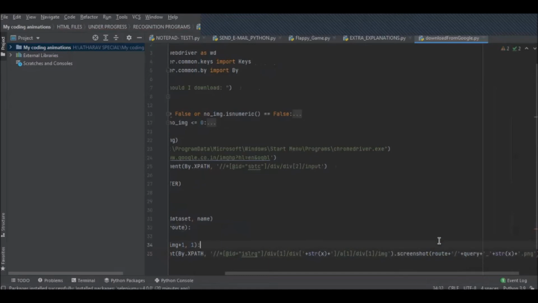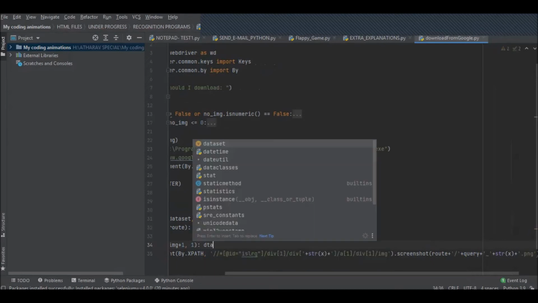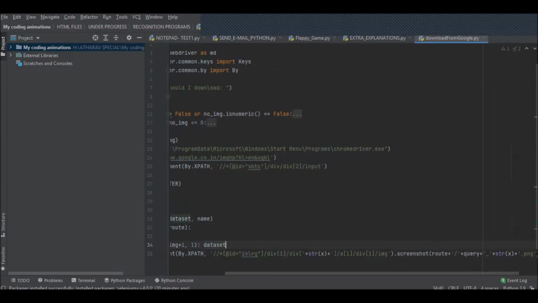So what it will do is find an element, take a screenshot of it, and save it at the path root slash, let's say if our root is dataset, so dataset slash python underscore first image dot png.